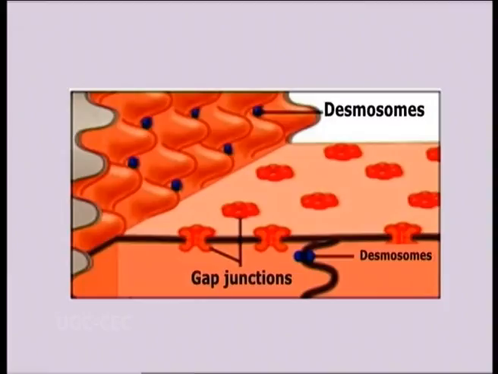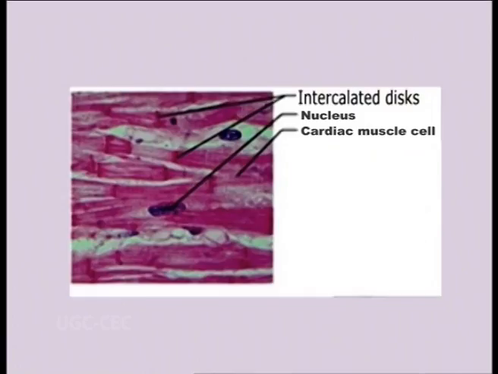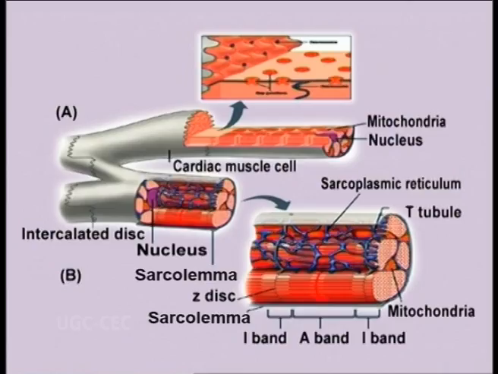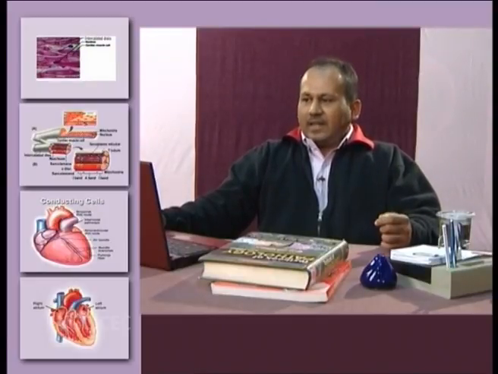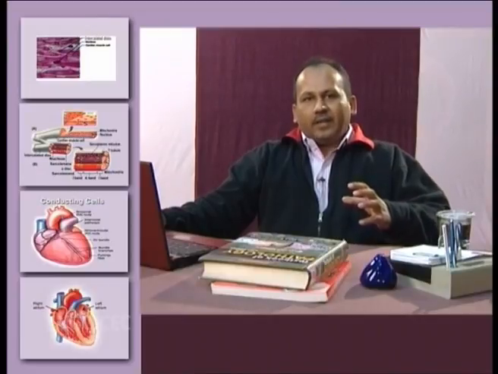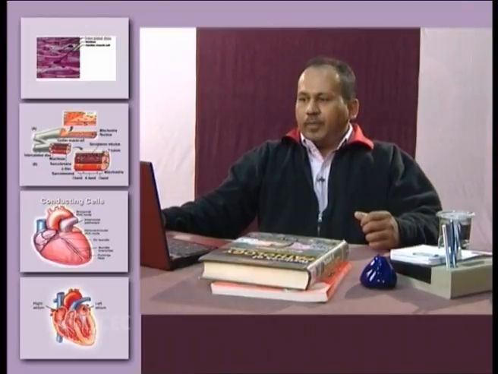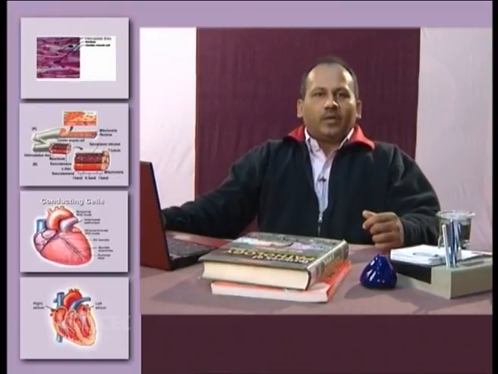There are gap junctions. Then there are the interconnecting bridges or units. They are seen in the diagram clearly. If you see a cross section of the muscle fiber of cardiac tissue, you will be able to see these cross connections. The beauty and the speciality of these cross connections is that they are able to coordinate all the cardiac muscle fibers to beat together as a single unit. We have to keep that in mind when we are studying the heart, that all the muscle fibers of the heart have to beat together. Only then can the heart function as a contractile pump, as we have been studying.